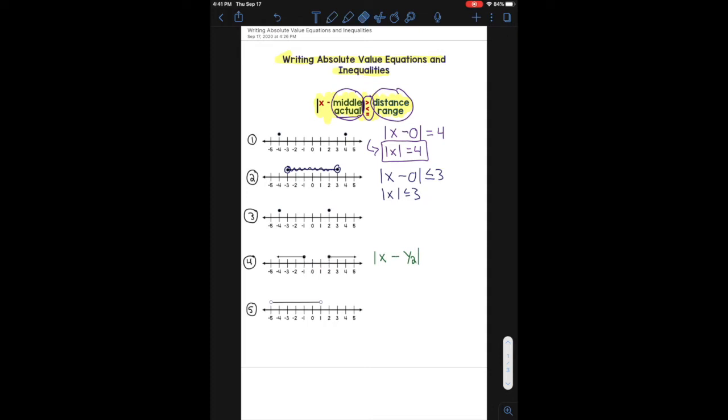In this case, we know it's not an equation because there's more than 2 exact solutions. There's actually a lot more. The solutions are 2 and everything greater than it, and -1 and everything less than that. We know that this is going to be an inequality. However, which one are we going to use? Are we going to use the greater than sign or the less than sign like we did with number 2? I'm saying these words weird to help you realize that the less than sign is for and compound inequalities, and the greater than sign is for or compound inequalities.